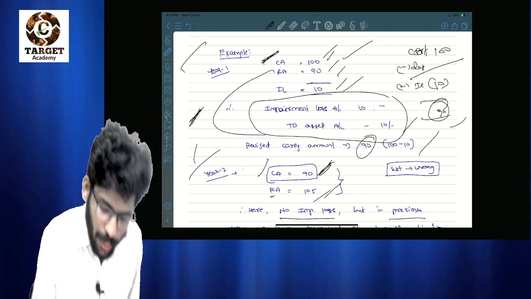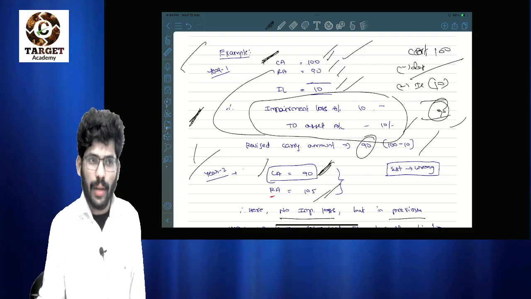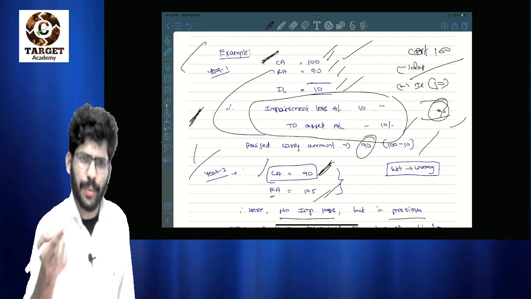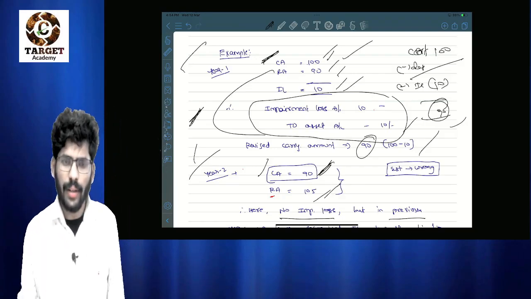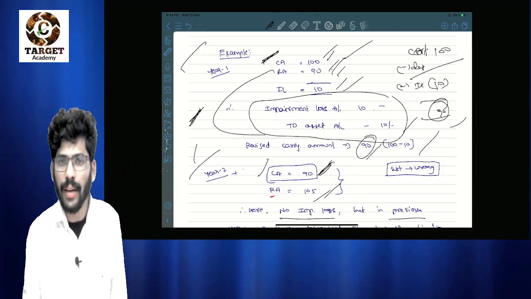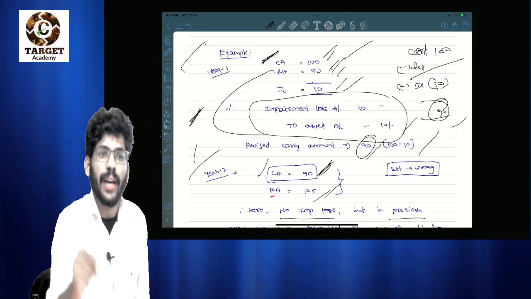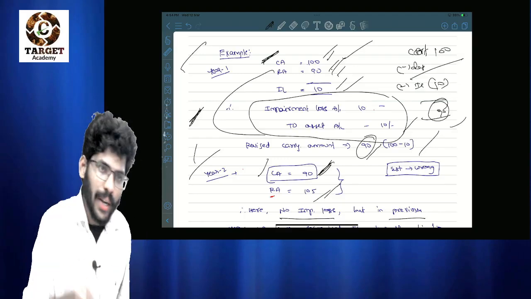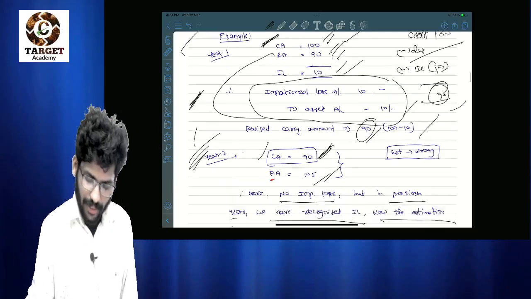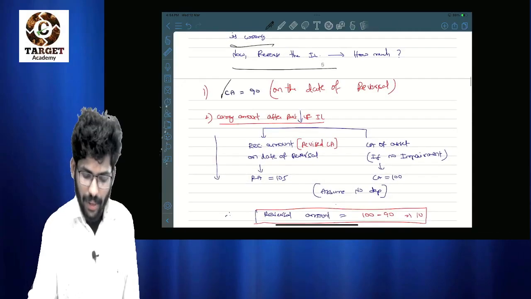See, what is the carrying amount in the first year? 100. 100 or not? Yes. So assume that there is no depreciation. Depreciation is also 0. So carrying amount equals 100. So we have reduced the impairment loss here. That's why the carrying amount becomes 90. Correct or not? If you did not reduce that impairment loss, what is the carrying amount on this date? 100 only. Yes or no? Yes, 100, guys. Obviously 100 only.